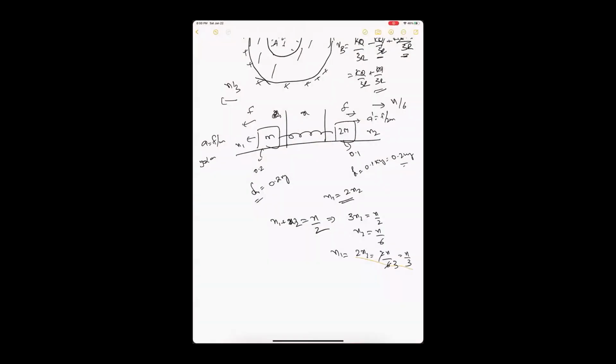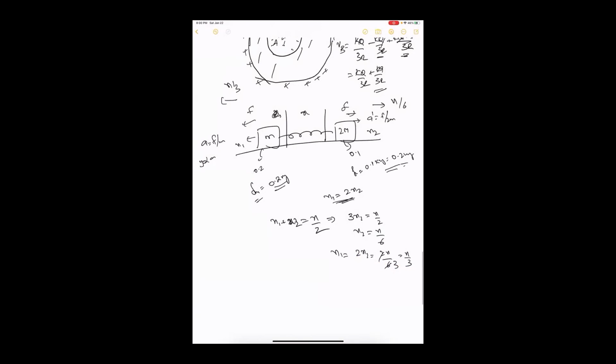Right. Good. So this is how you should solve. One thing we did, we found out the friction, they are equal. Then I found out the accelerations, they are not equal. So displacement is proportional to acceleration. So I assumed X1 and X2, compared X1 and X2, X1 is 2X2, then solved it.